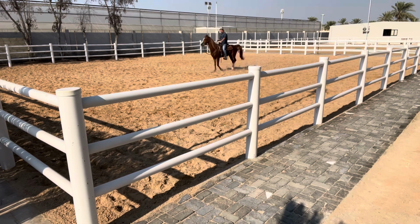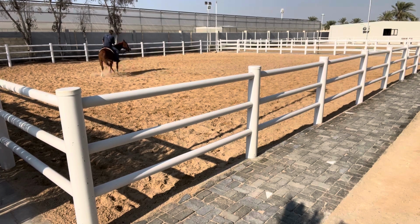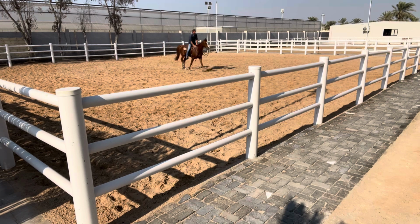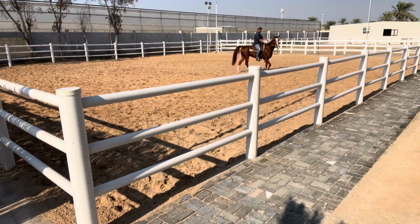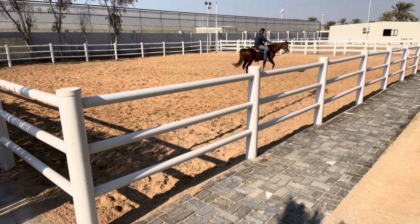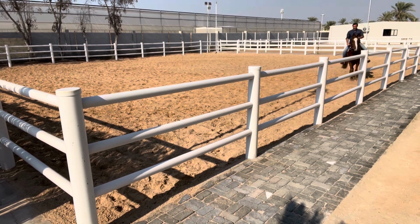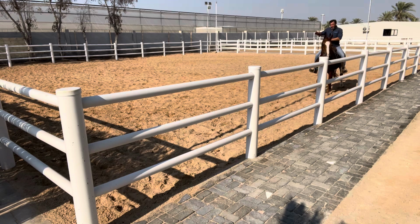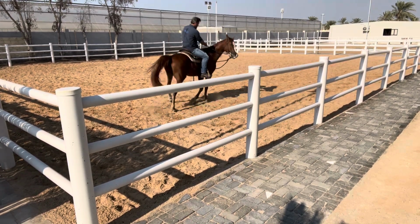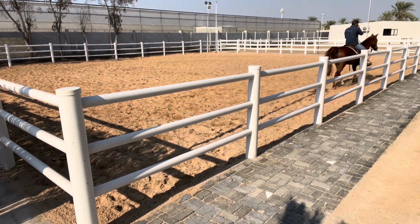Up. There. Come on. Again. Nope, nope. Front leg, front leg. There we go. So I'm going to be working on this side of his body the entire time, or initially, for now. There. Release it. Ready?